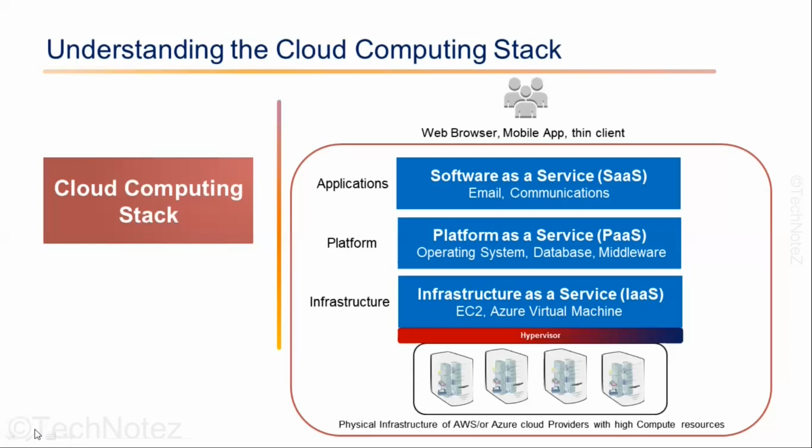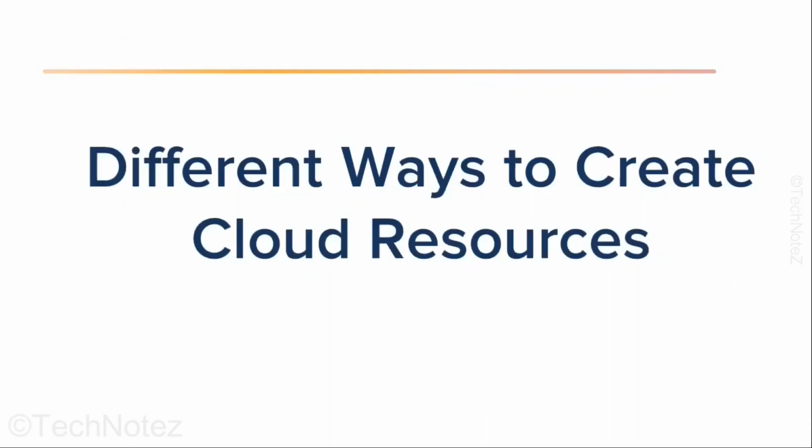But if you want to use a pre-built platform and you don't want to manage the underlying EC2 or virtual machine, then you can host your application as a platform as a service model. The cloud computing stack provides a way to build and deploy complex applications without investing in physical infrastructure. By using cloud computing services, you can focus on building your application rather than worrying about managing the underlying technology and infrastructure. Cloud resources are essential components that allow users to store, manage, and access data and applications from anywhere in the world.